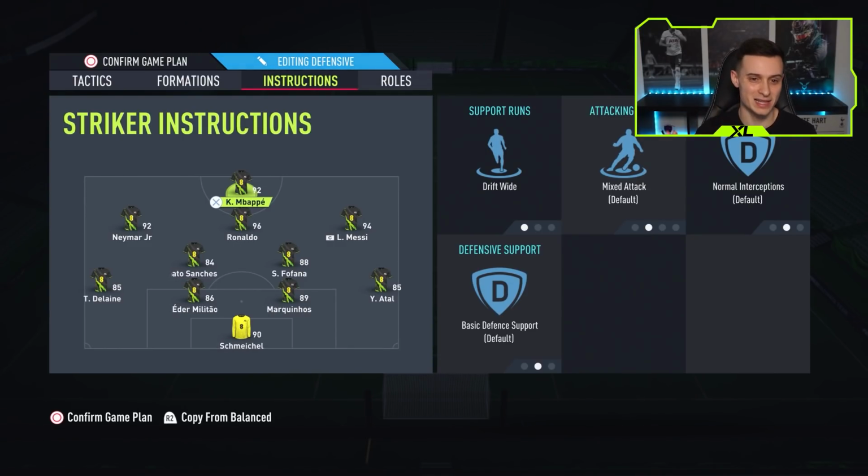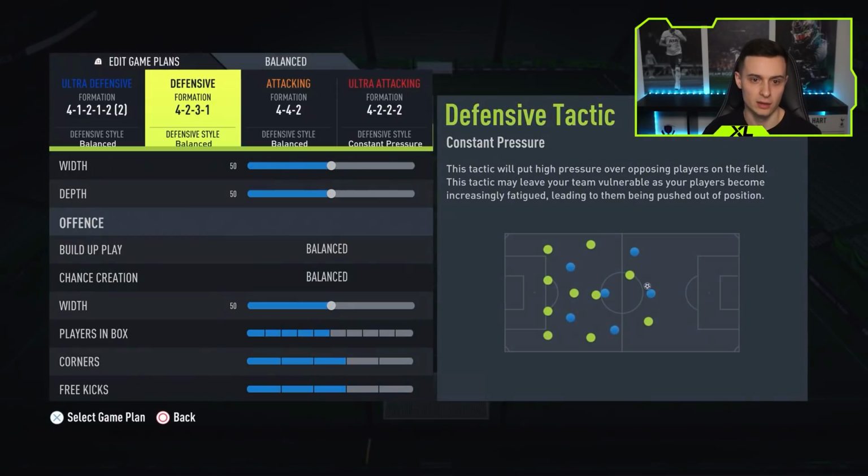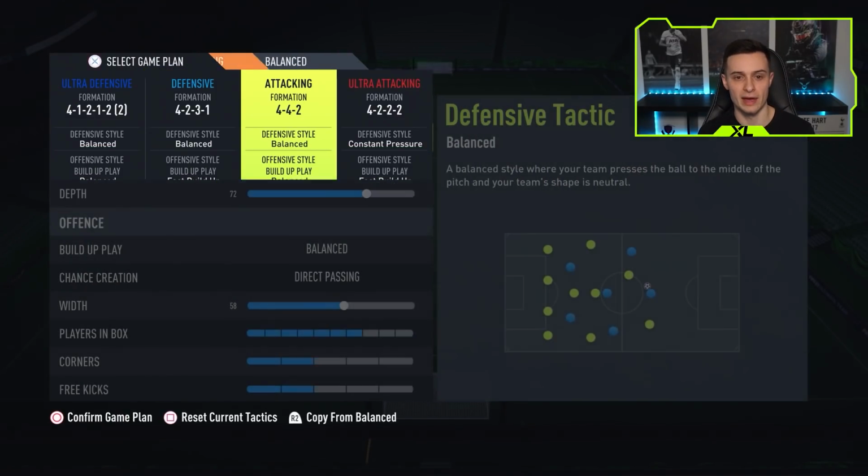So the 4-2-3-1 is more of a wrap formation. It's more of a seeing the game out, more time wasting. The 4-4-2 is something that I start with every single game.